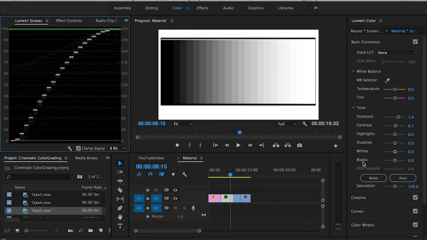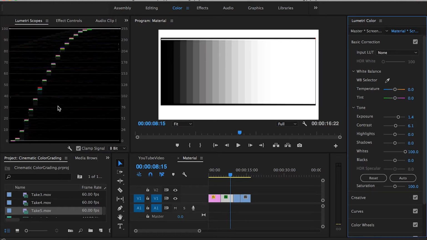To be honest with you guys, in the beginning I was thinking that highlights and whites are the same thing, shadows and blacks are the same thing, and apparently I was wrong. So alright, let's start with the whites and blacks. Whites is the extreme bright areas, which means that it represents the extreme right point on this graph, or the upper part in this graph. So for example, if we try to increase this value all the way up, as you guys can see, this graph, these steps here, or whatever you want to call that, move all the way up in order to move to the brightest areas.